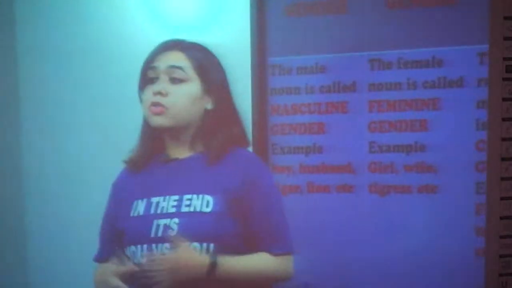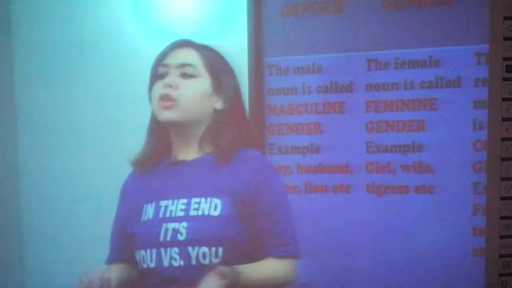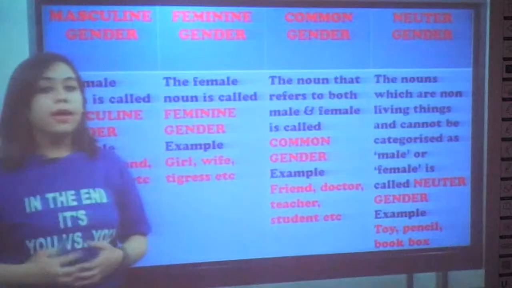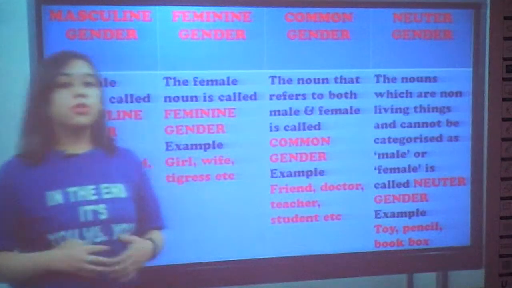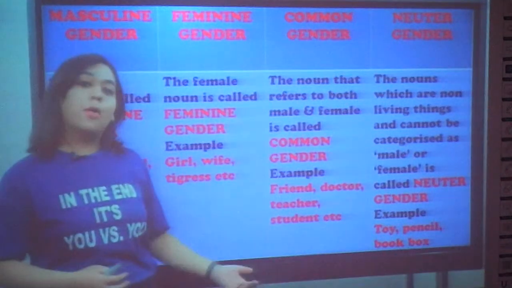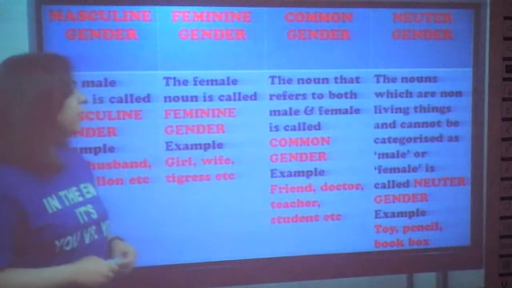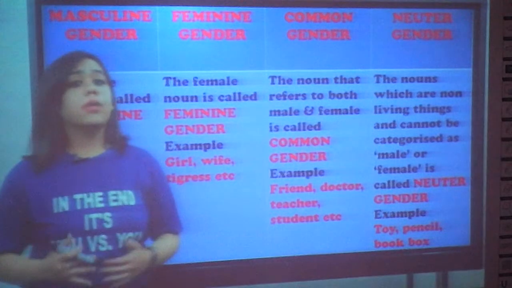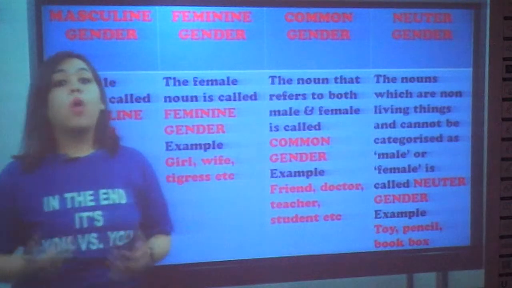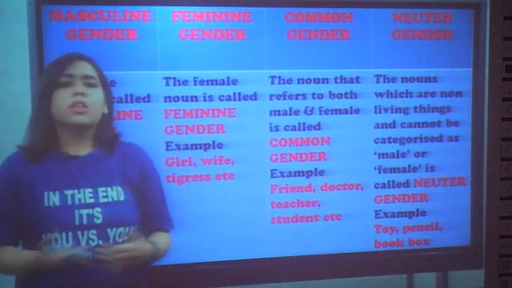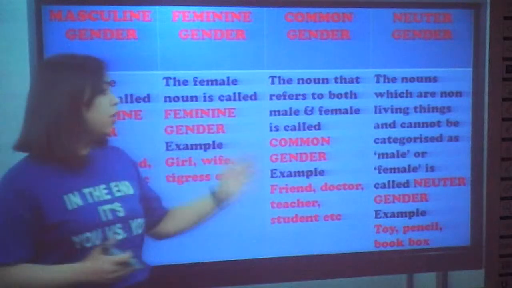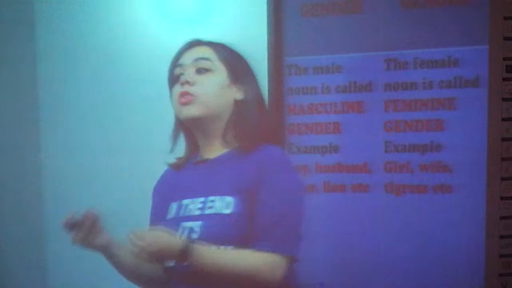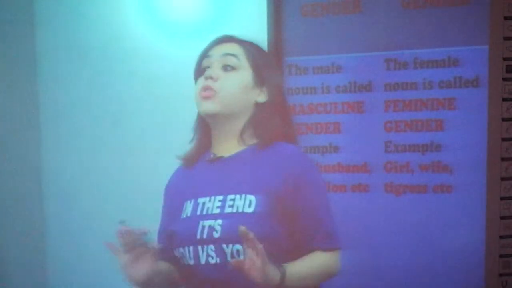These are the genders where people find most of the difficulty or the confusion between what is the common gender, what is the neuter gender. Okay, but I hope by the end of this video, you will have no such doubts regarding common gender or neuter gender. Okay, so now before moving on to common gender, let's just think about it. What do you mean by the word common? Yes, common means something that is common to both of them. So here common means that it could either be a male gender or it could be a female gender and it is not known to you.